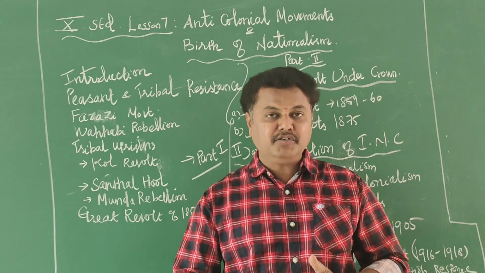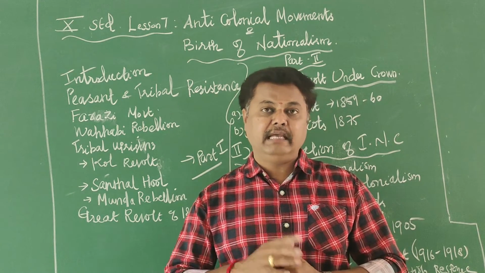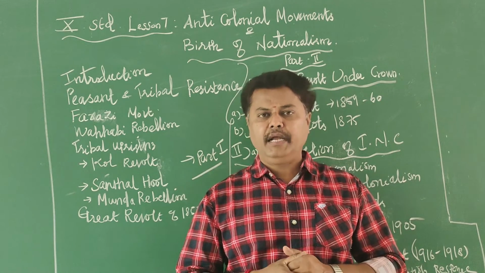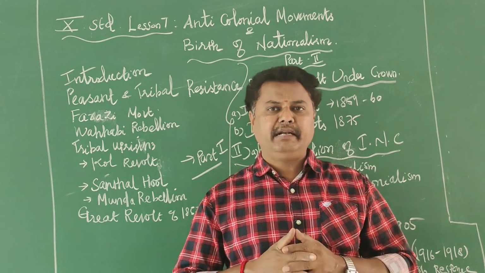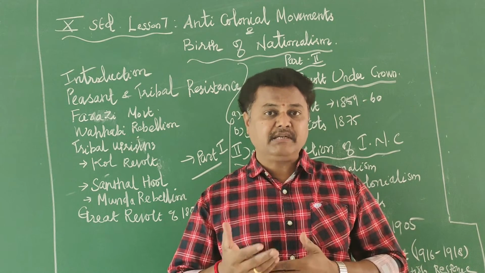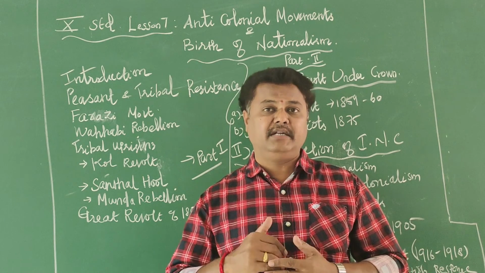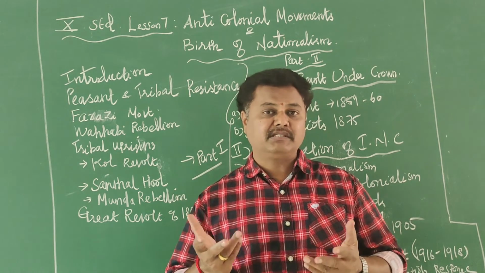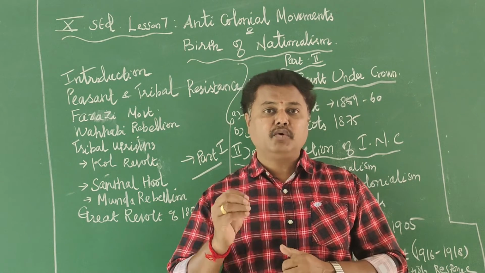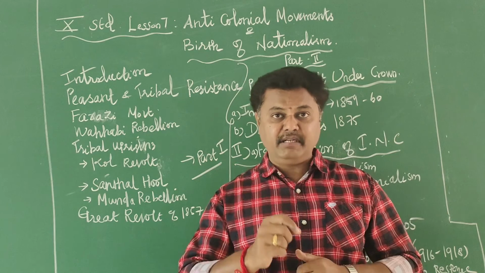So we were compelled to fight along the side of USA and Britain against Germany. In 1914, the moderate and liberal leadership extended their support to the British cause. We thought that after the First World War, the British government would definitely give freedom to our country. We thought that also, but this did not happen. It was hoped that in return the British government would give self-government, freedom.